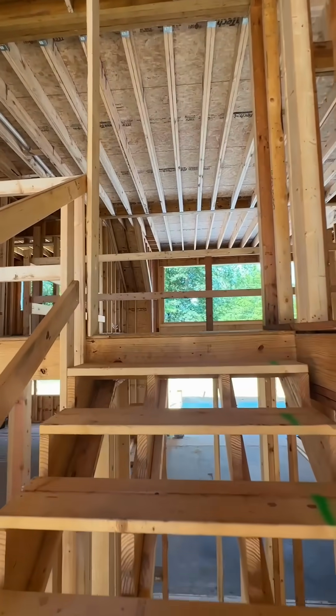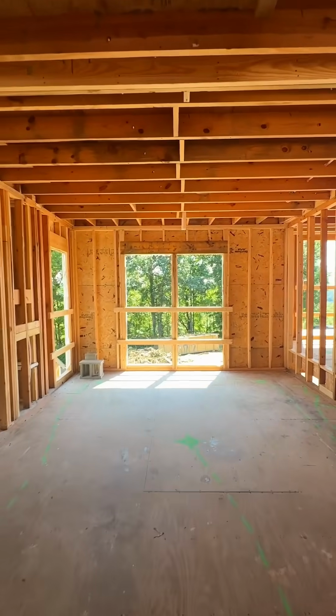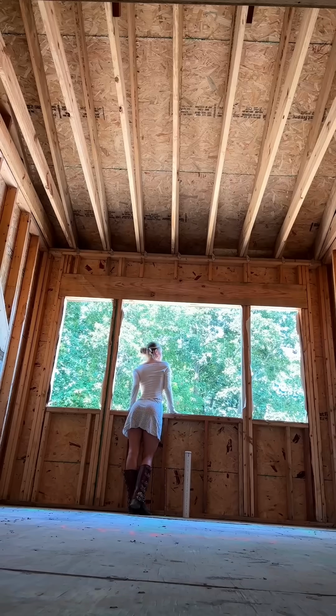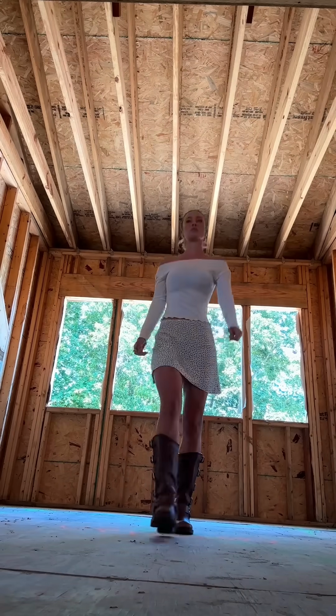and then before each bedroom, we created these little vestibules, which is kind of like a little hallway into the bedroom, and it just creates so much more privacy. So now you see me standing in our laundry room, and we're actually going to put the chandelier that was in the entry of the original house in here.